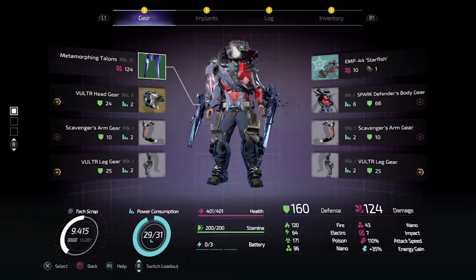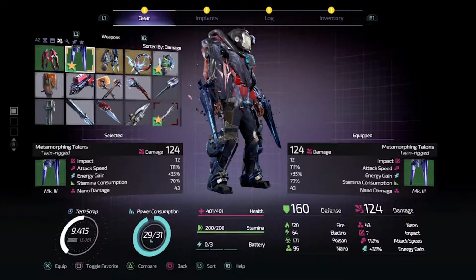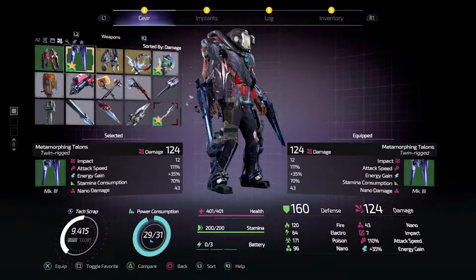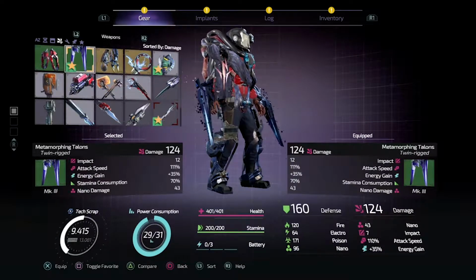So for my gear, I'm using the Metamorphing Talons. I have them upgraded to level 3, so they do 124. Their attack speed is 111. The reason I like these is because they have a really high attack speed. I wish they had a little more energy gain, but something that's also really nice is that they have the 43 nano damage, so you can build that up to get some extra damage in when you're not attacking.